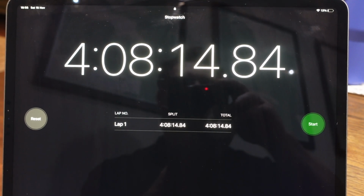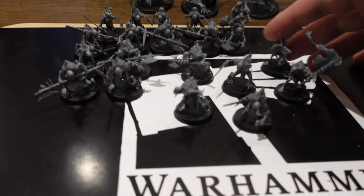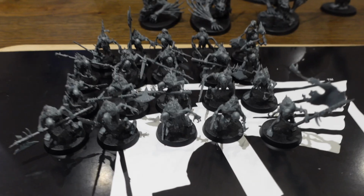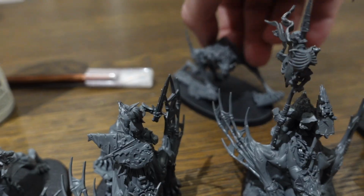Hours, 8 minutes, 14 seconds to build all of this box set. Really happy with that so far. Sorry, they've been all knocked around a little bit. I actually lost one of their loincloths, which is an absolutely tiny piece, and then I just found it when I set up. 20 of the boys, and the bat-bear Vargheist thing, I think it's called.